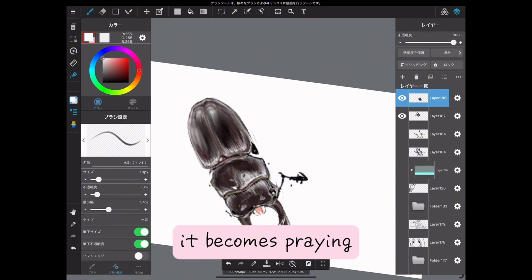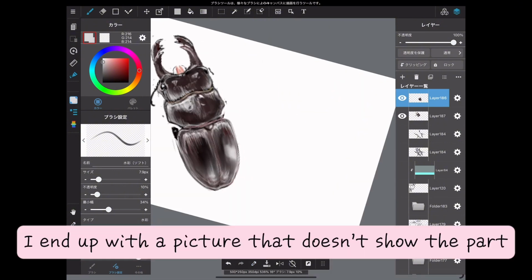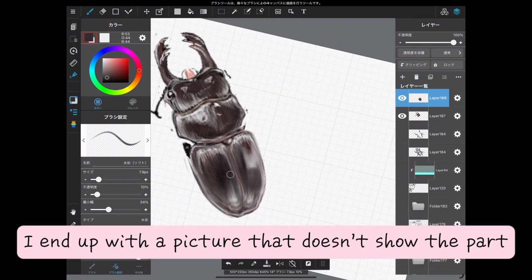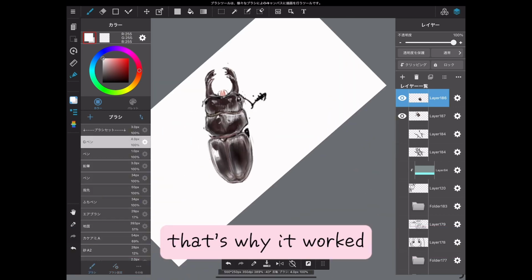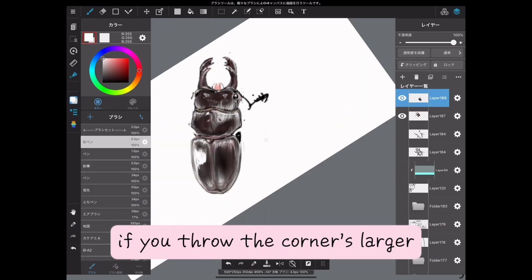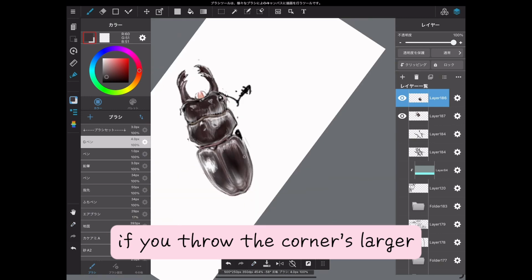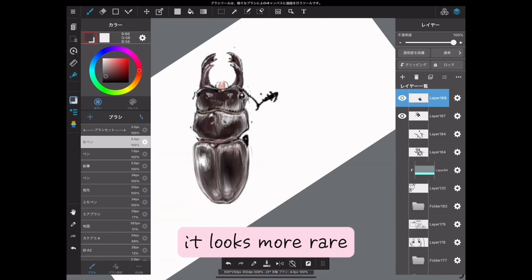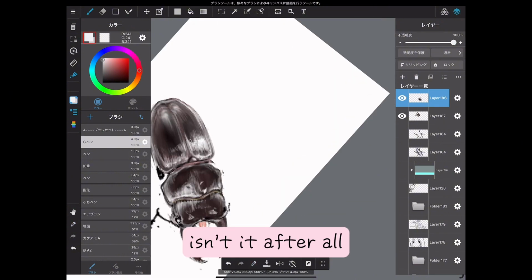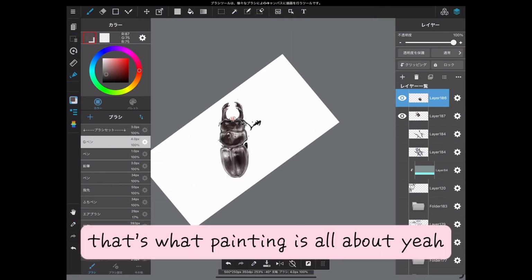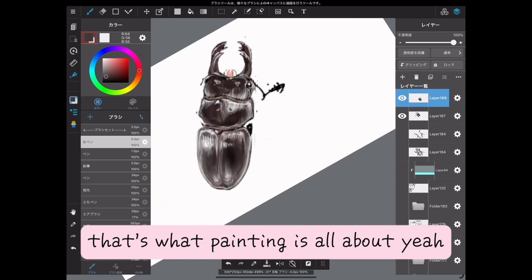It becomes plain. I end up with a picture that doesn't show the part I want to show. That's why, in fact, if you draw the horns larger, it looks more real. This is ironic, isn't it? After all, that's what painting is all about.